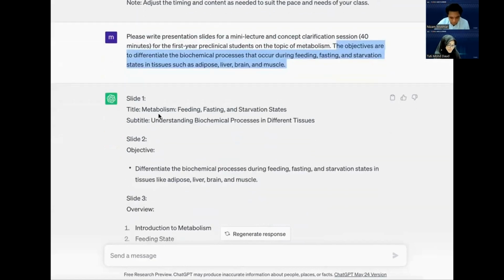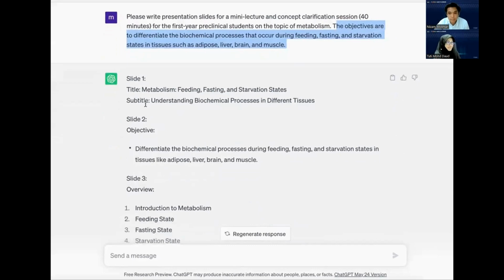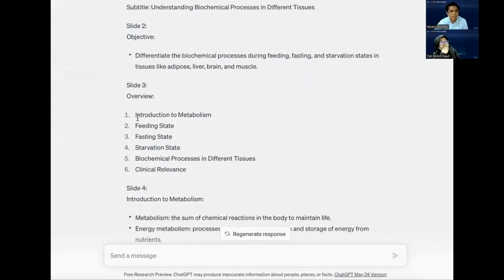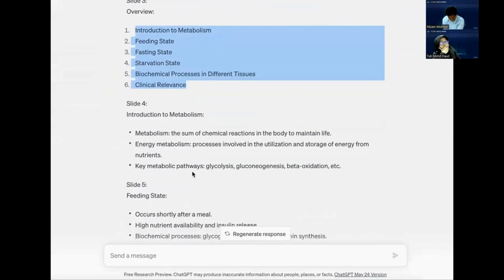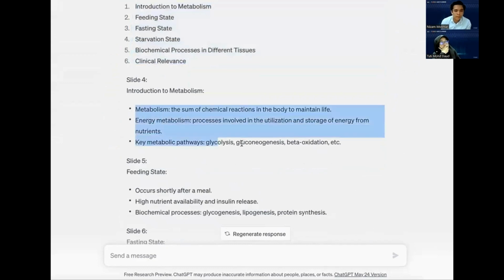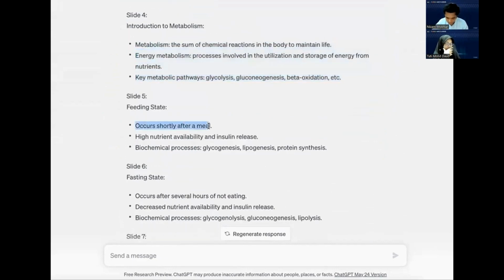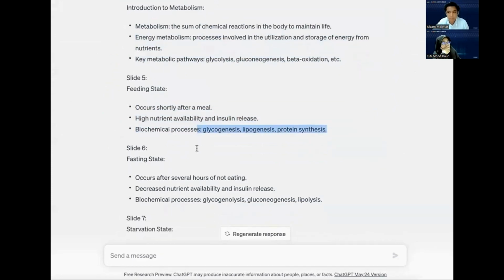So it draws up for you a number of different slides, its title, okay, and things that you can actually add on to your lecture slide. Okay, it's not comprehensive, and sometimes it could be wrong. The information may be incorrect. So this is where we come in as an expert in the field, or expert in the knowledge, to actually critique. We see whether the slides are suitable or whether the info is correct or not. So we see.